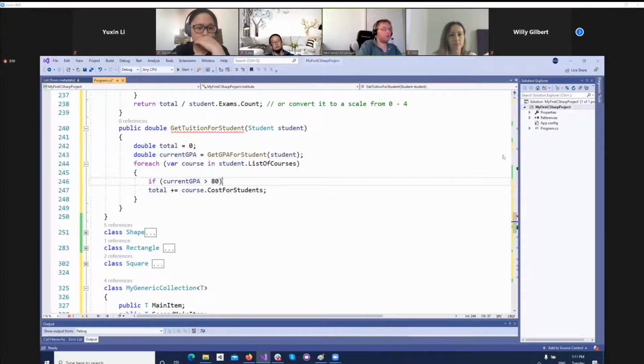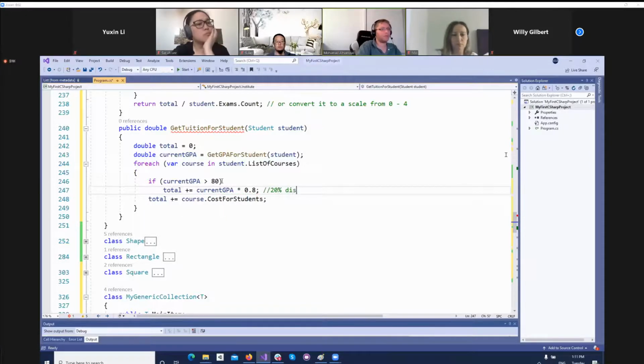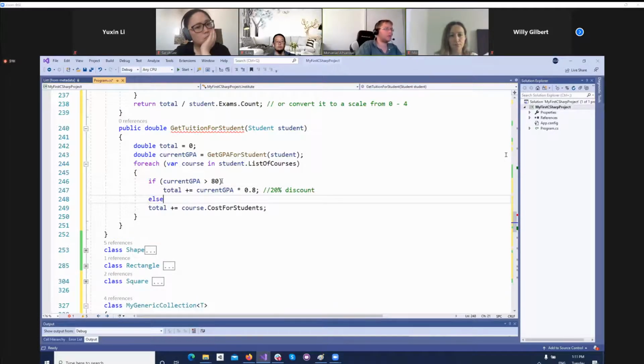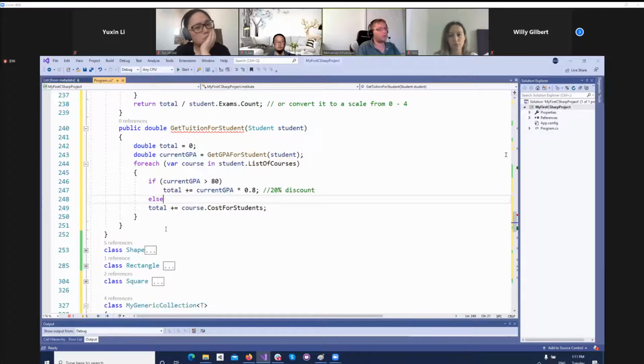So what should you do? Should you calculate the whole total amount, or the total equals the course cost multiplied by 0.8? So this is a 20% discount. Otherwise, you don't get any discount, so the total will be just the whole amount.